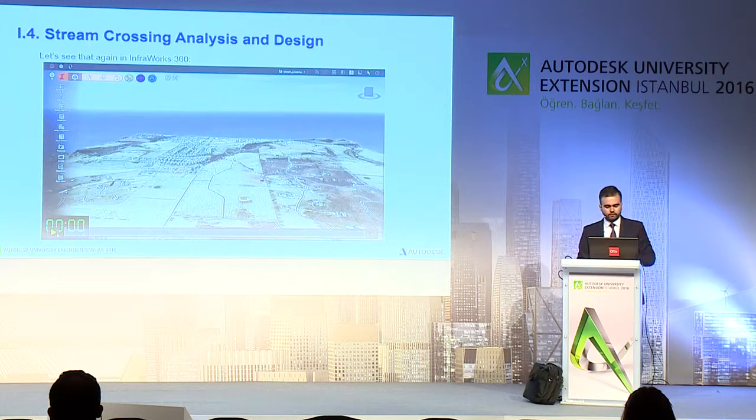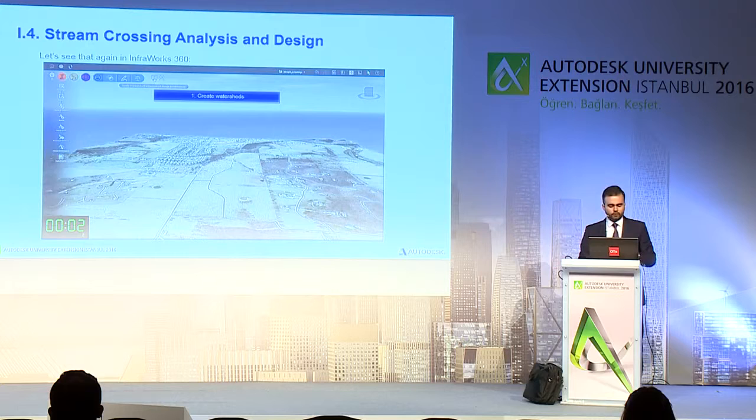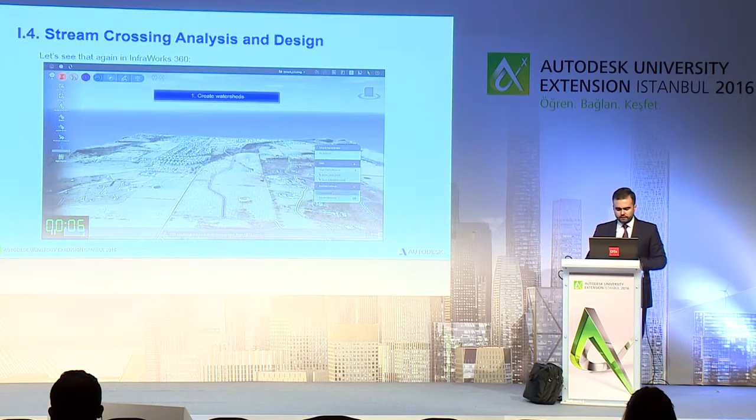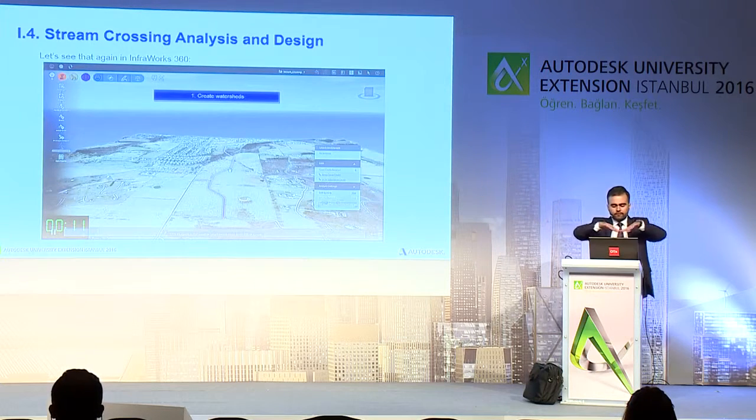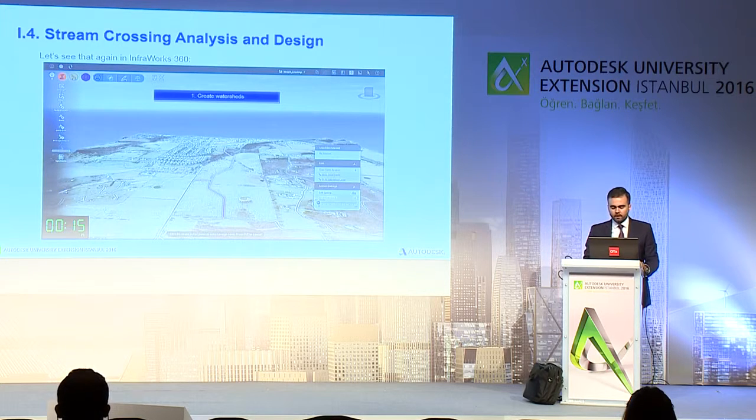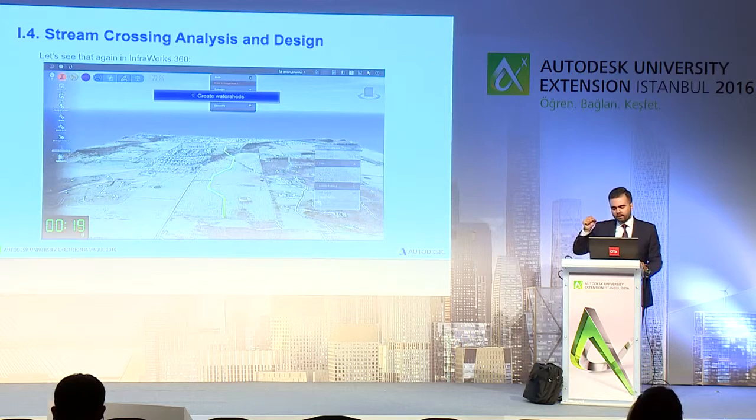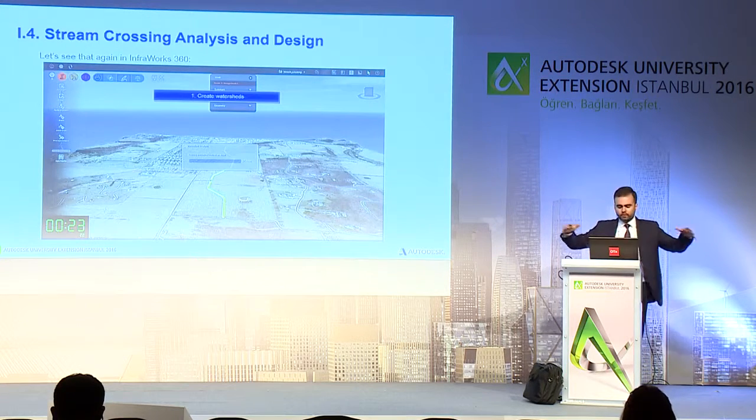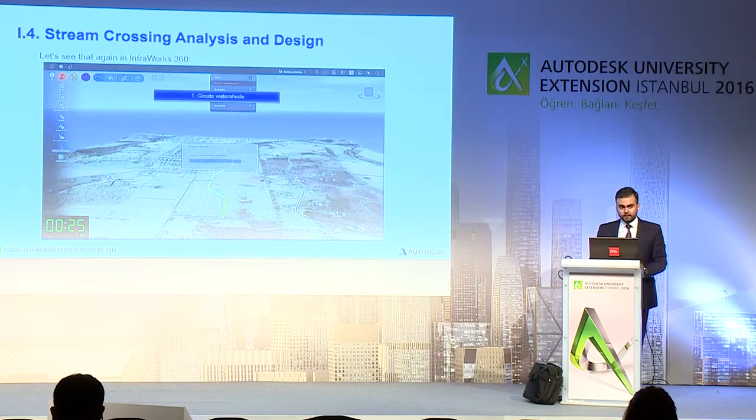So this is inside of InfraWorks. I want to create the watersheds. I go into the drainage module, I activate it, and then I ask the software to create the watershed that is affecting that road that I am designing or have in mind. Now I have certain settings as a hydrology expert. I change certain settings, and then it will analyze the whole terrain automatically within a few seconds using the cloud.